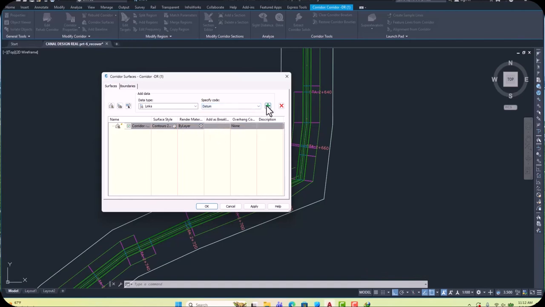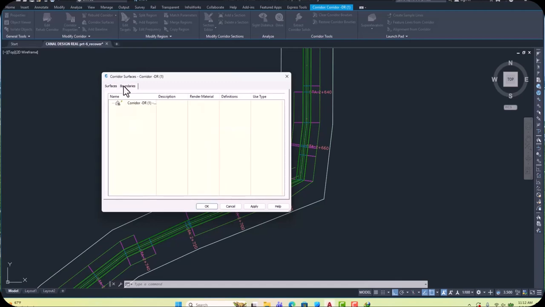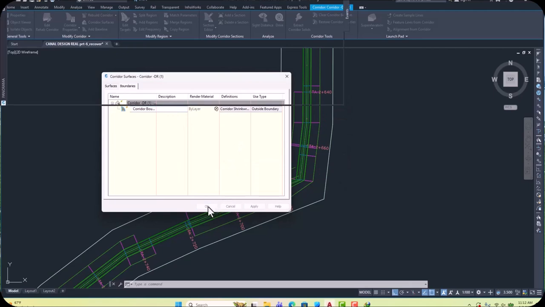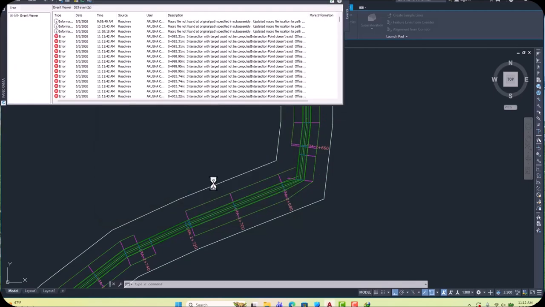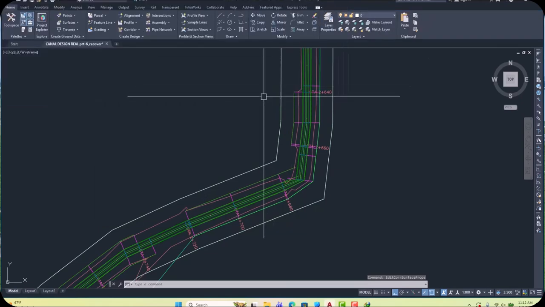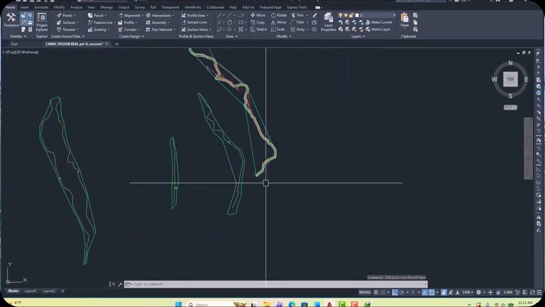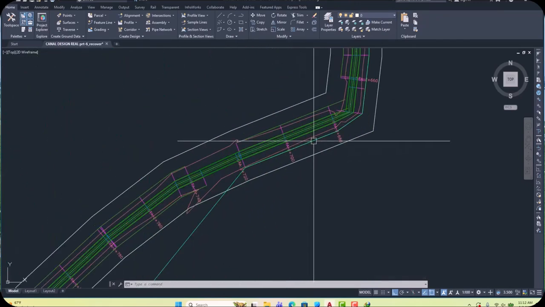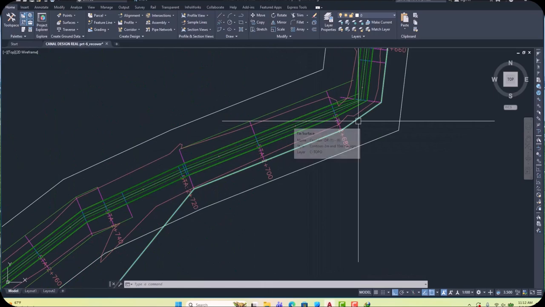Then say add, check it. Now go to boundary, click, right click, extend up to boundary, apply, rebuild corridor, okay, then say okay. Now you see we added our section, meaning corridor and assembly are ready.